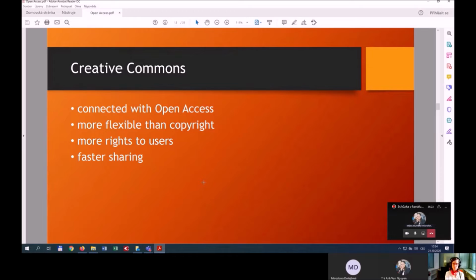With Gold Open Access, Creative Commons are linked with this issue. Creative Commons are open licenses that allow you to share your information more easily, because normally within copyright you have to sign an agreement with the user of your information, stating what he can do with it. You don't want to sign a license with each user of your information. You want to sign the agreement with an unlimited number of users, and that's where Creative Commons licenses come in.